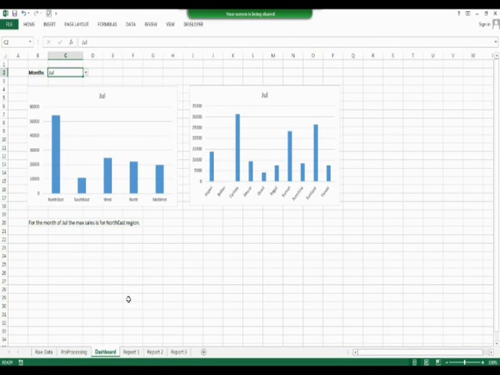So in the dashboard worksheet, you will put the charts depending on what the user wants. So you have to sit with the user and understand what it is that they would like to see from this raw data, and what is the thing that is very important for them to analyze. And then you can have charts, and you can have some fixed statements that will give more information, which will readily give information to the user. So this is all about charts.